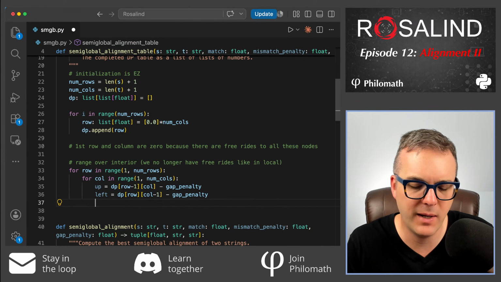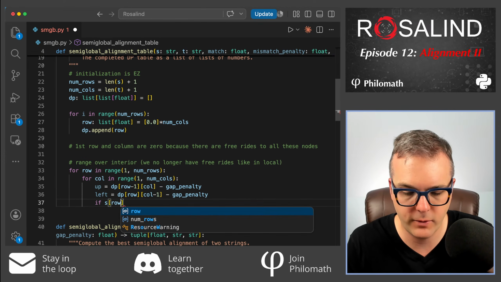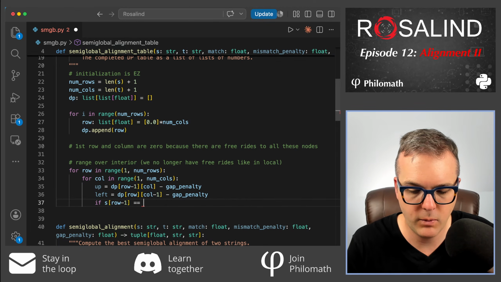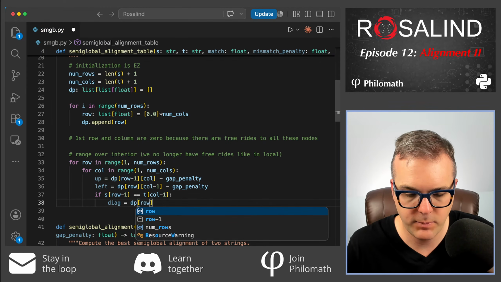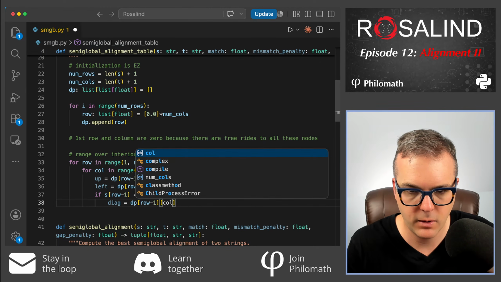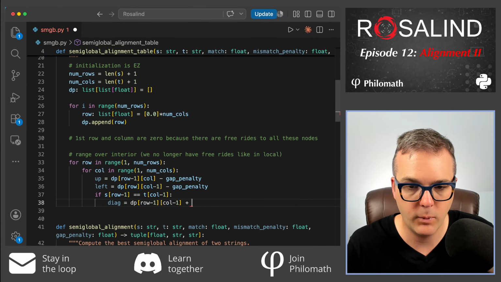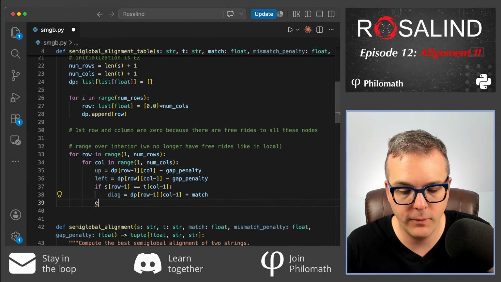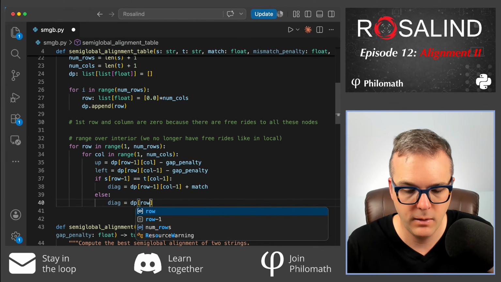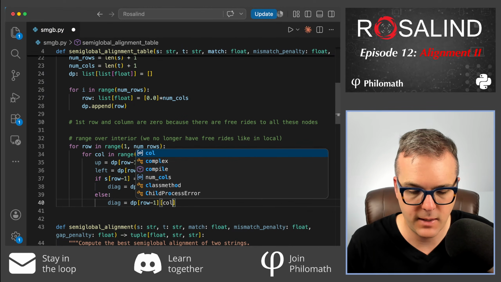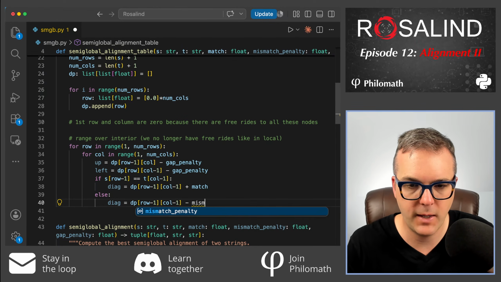Diag is going to depend. So we're going to say if S of row minus 1 is equal to T of col minus 1, then diag is equal to dp of row minus 1, col minus 1, and we're going to add the match reward. Else, diag is going to be the same element, but this time we're going to subtract our mismatch penalty.